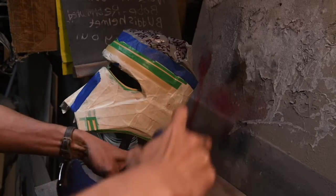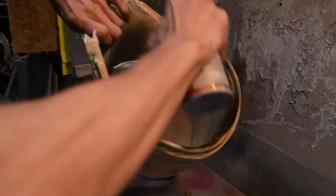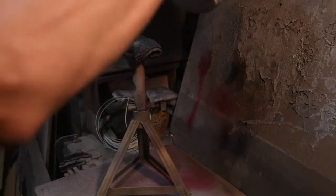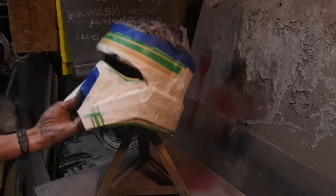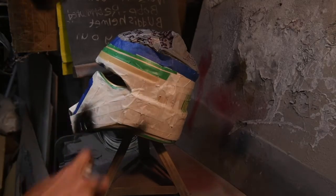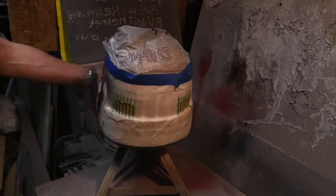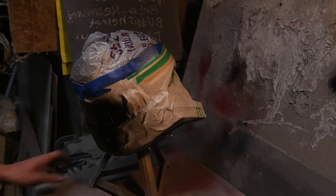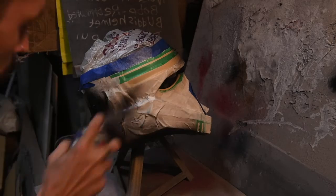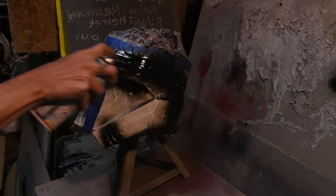So the stenciling and the masking off takes a bit of prep time, but once you're ready to paint, it is so satisfying knowing that all you have to do is spray the paint. That's like the easiest part. So make sure you do your prep work and get all your tape nice and flat and laid down, so you're not going to get any spills or runs. And it's super satisfying. And once he's dry, leave it overnight at least. Peel all your stencils off, and then you're ready to glue in all your accessories.